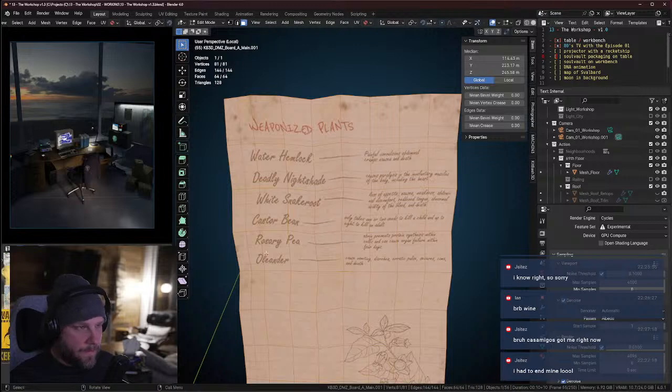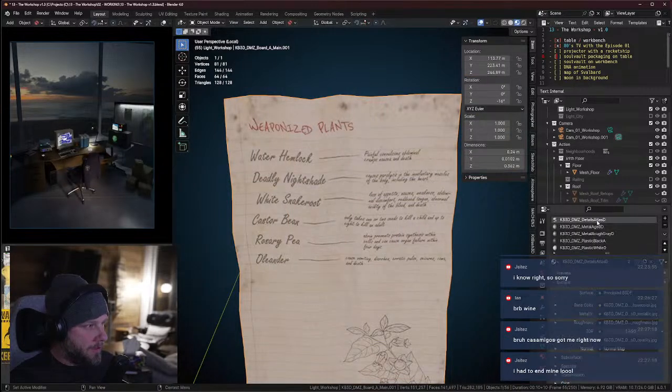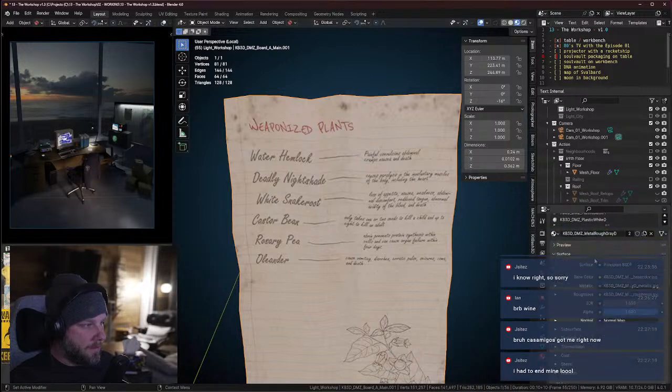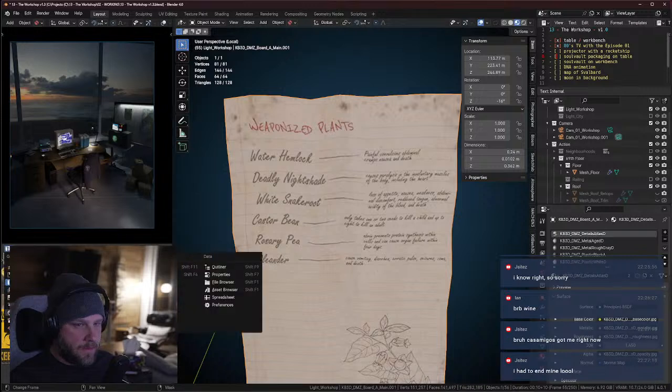Okay, so change the material. I assume it's this one. Image texture.